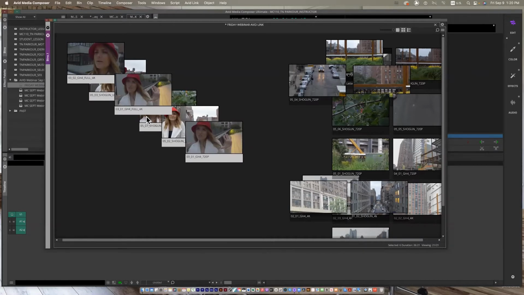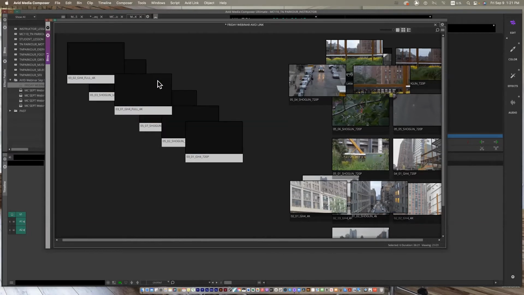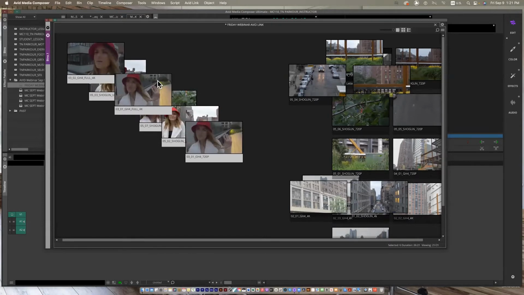AVID, by definition, if you don't have mark in, mark out, which is selecting a section of a segment, if you are at the beginning of the playhead, it will use and utilize the entire clip. So I need to make sure that I rewind every shot to the first frame. I'm clicking on the home button and clicking on the end button, home, end. Essentially, I am telling each clip to go to the first frame, and the playhead goes to the first frame.